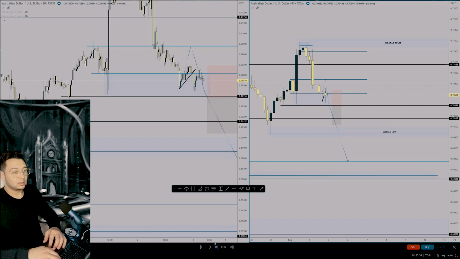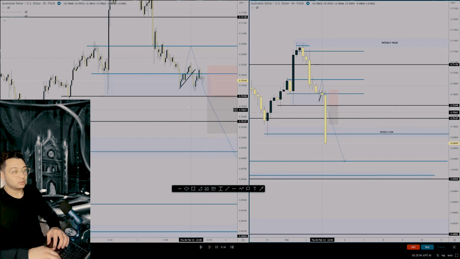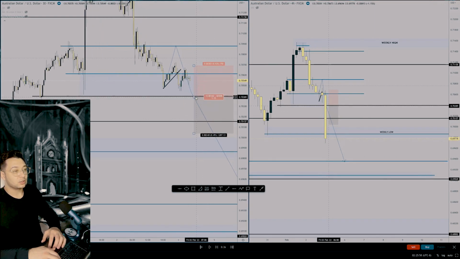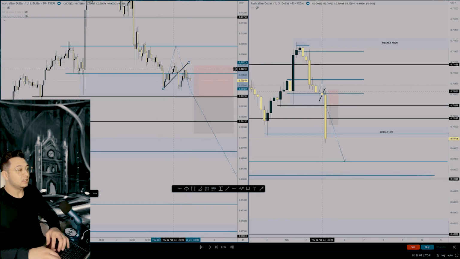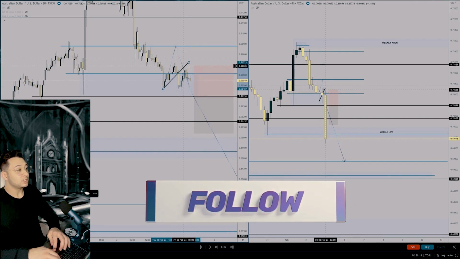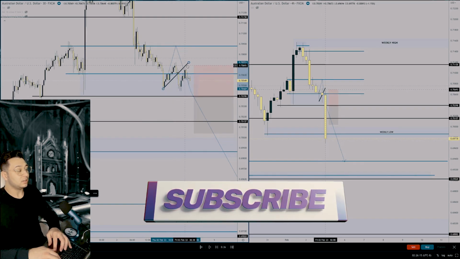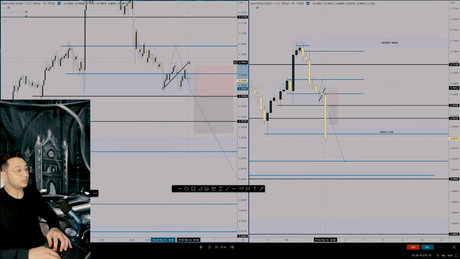Next candle, boom, major break. Now you can add sell stops here or enter right into the break of support. People were buying, but this was not a buy. Okay, the trend needed to continue from this point here. This is simply a lower high point, failed to make a new low, lower high again, respecting the previous support that was just made. Respecting the previous resistance that was just made and retesting this broken trend line, acting as an area of resistance as well, and then it's about to make a bearish move down on the break of this support right here.